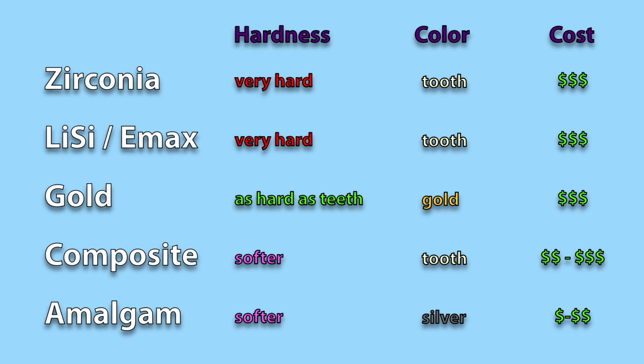Physically, the most important aspect of this repair is how we chew with it. Appearance is the least important of the three, as these repairs will rarely be visible. The hardness of the material is most important and should mimic the hardness of the other teeth in our mouth. Like Goldilocks and the Three Bears, some materials are too soft, some are too hard, but one is just right.